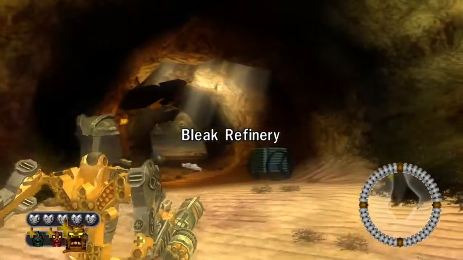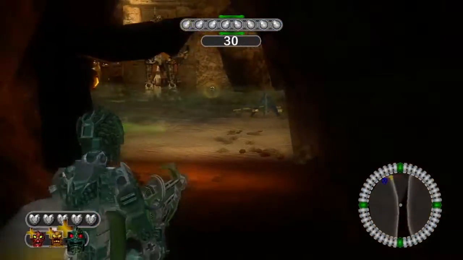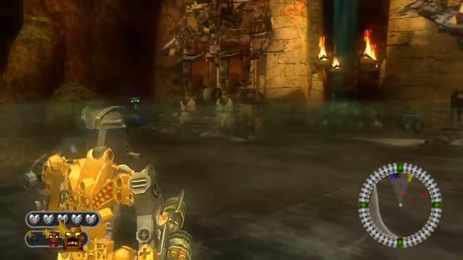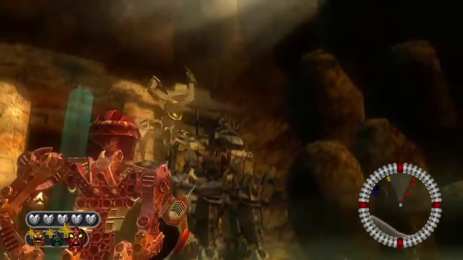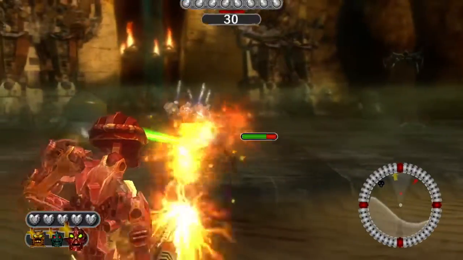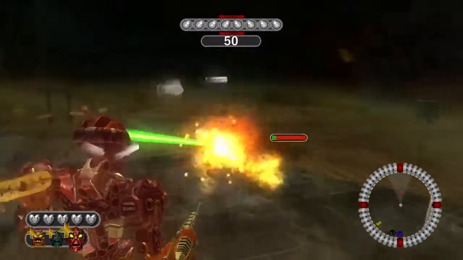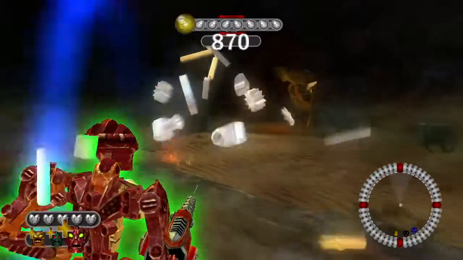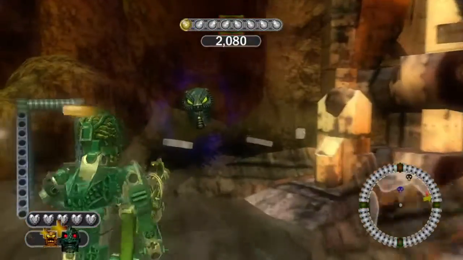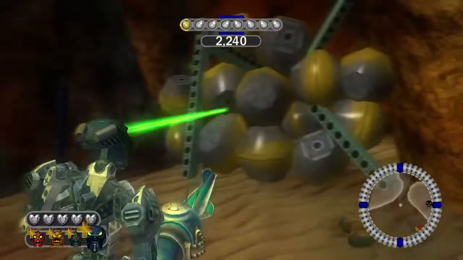Anyway, Bleak Refinery. We start off with Hooky, Jaller, and Kongu. But first, let's take down some enemies. I'm gonna take down some enemies as Jaller, because he hasn't killed lots of enemies, has he? Plus, I'll show a little bit of love for Jaller. Also, while I'm playing this game, in the comments below, tell me who is your favorite Toa. Anyway, come over here and I'll grab Hooky's mask before going out.